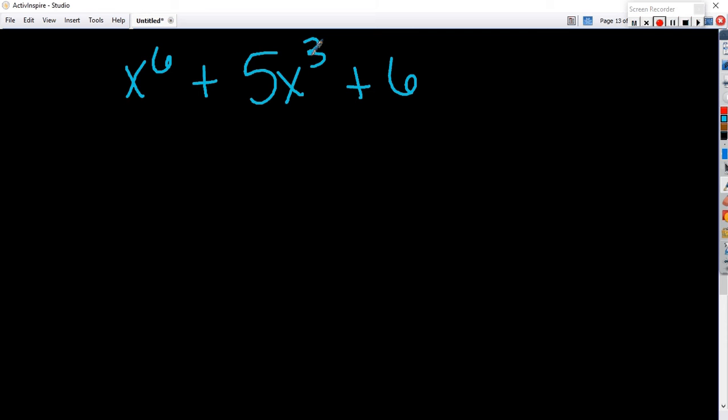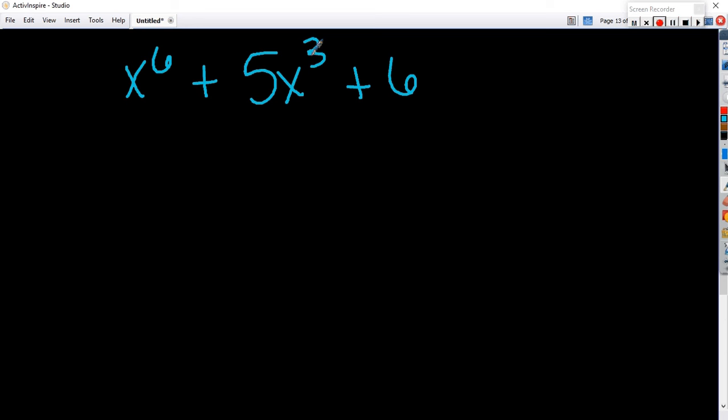All right. So my job is to determine, is it a special pattern? Can I put it in the box? What can I do with it exactly? As I look at this, I notice that it's got three terms, so I need to know, is it a perfect square trinomial? In other words, are the ends perfect squares? Does it multiply and double? Yes. No. Oh, no, no.